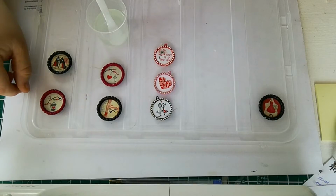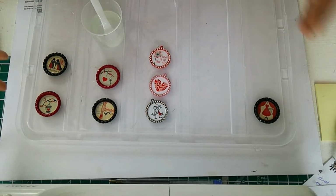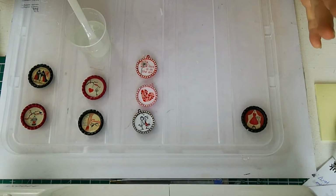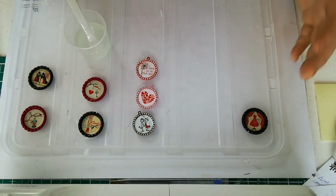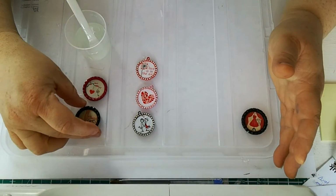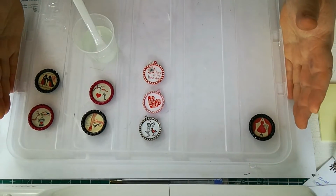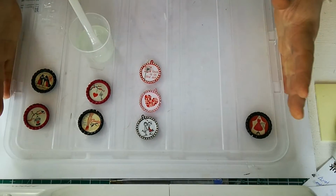I've placed them all on top of this plastic lid. It's part of a plastic box, just a standard plastic box you pick up at any store really. The top of the box is where I place the needle minders, and the actual main body of the box will cover the bottle tops and the images and things once I put the resin on to keep it dust free. But obviously I don't want to have to move them when they're full of resin, so I just generally do it on here.